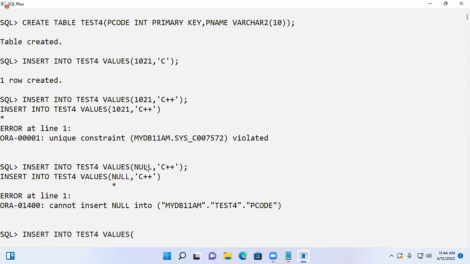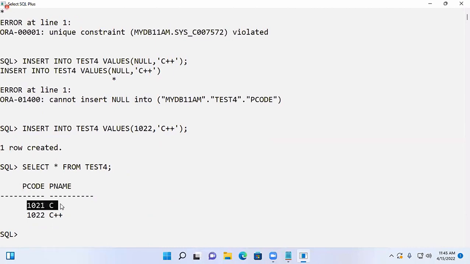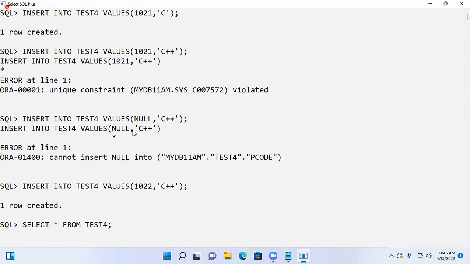Now I give 1022 and C++ and execute it. It works. Finally, come back and see your table test number 4: 1021, and 1022 C++.